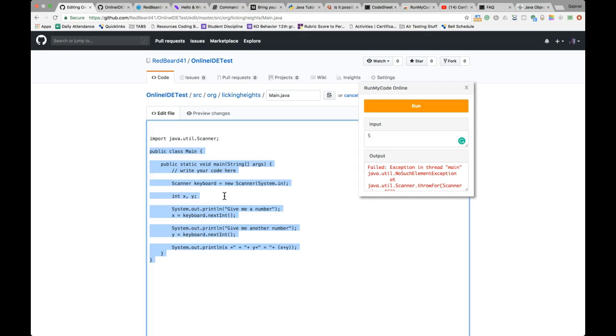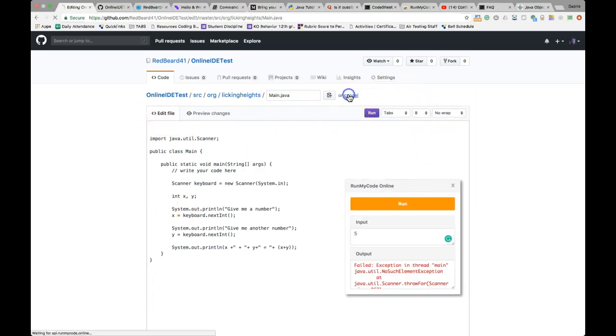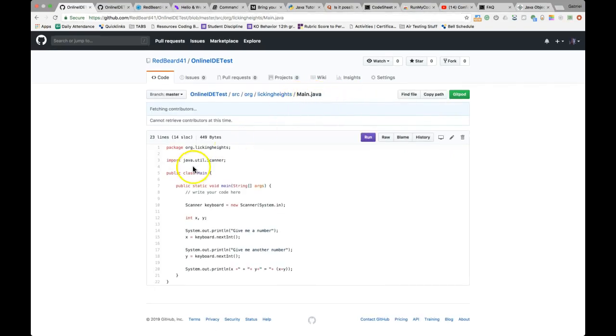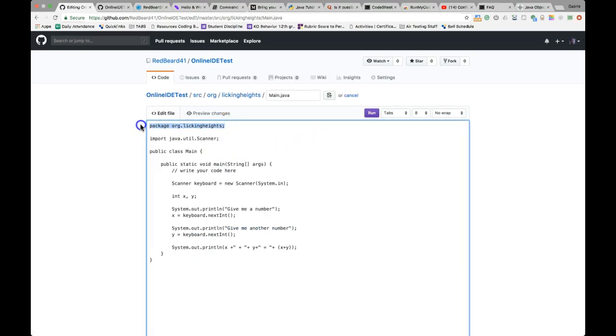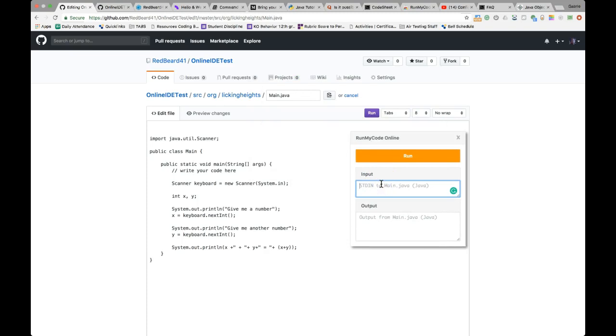You are not able to download and run IntelliJ on any Chrome OS, so this would be the fix, which would mean that you'd have to go into your edit on your main.java file for your program, click on edit, and just cut the package off before you click run, and you'll be able to run. You just have to put all of your inputs in before you do anything in the game or program. So doing that, I will have my output.